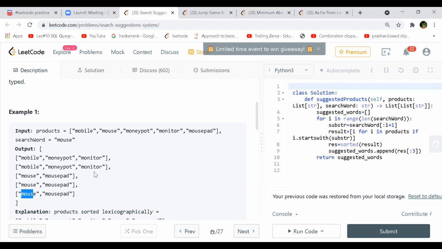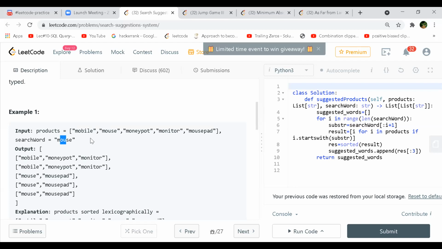Can you please explain the question? I don't get it properly. It's like when you type something on the Google search bar, or on an Amazon e-commerce site, you type some product, like black shirt, and you get a lot of recommendations, like white shirt, or something similar to that product. That is what they're saying. When you type mouse in your search bar, you will get these as recommendations. Because the first M is matching, they might show you the top 10 words starting with M, depending on the probability. Then MO, they'll show words starting with MO, MOU, and so on till the end of the string. Auto suggest recommendations.